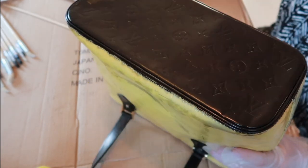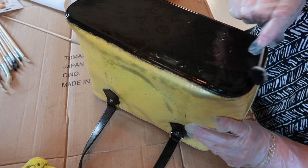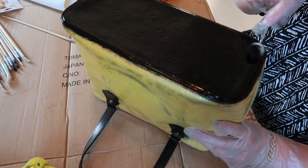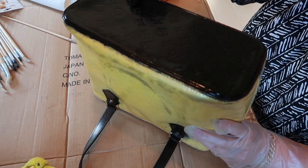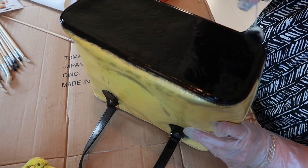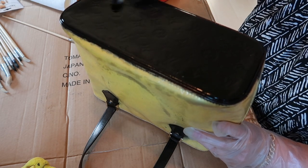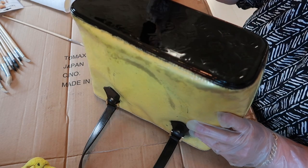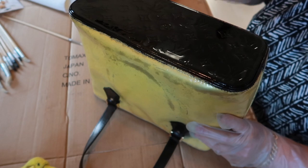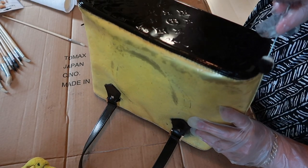Okay, let's go in for number three. Using up the rest of my dye from Angelus. So the good thing is that if this dye is in fact different from the other dye I'm going to be using, it's really not going to show because from now on I'll be using the same dye on the part of the bag that will be seen most often. The good thing is I'm also doing another coat of the piping at the same time.